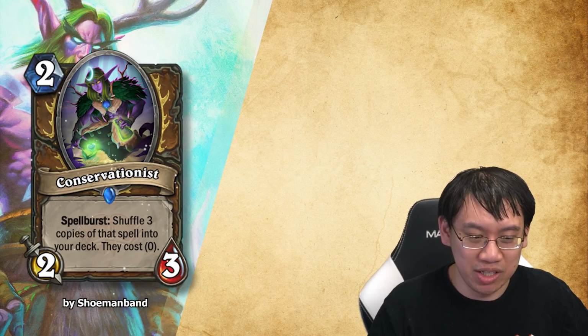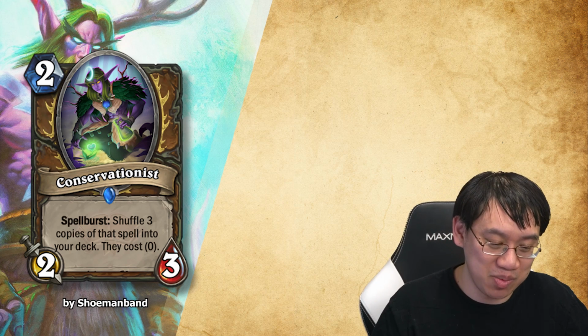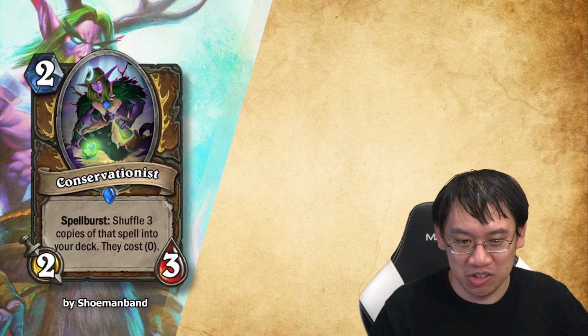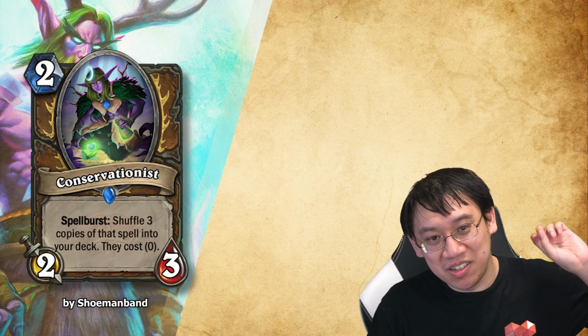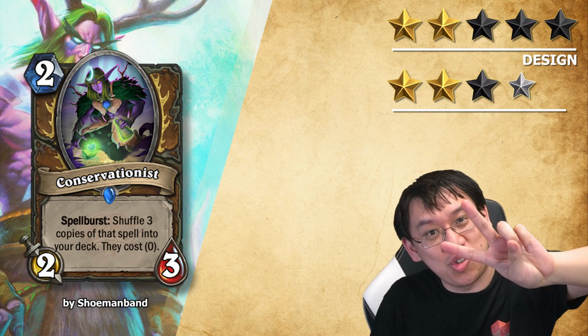Conservationalist for Druid. 2 mana 2/3, Spell Burst. Shuffle 3 copies of that spell into your deck. They cost 0. Yikes. Design, 2 stars. Balance, 2 stars question mark?